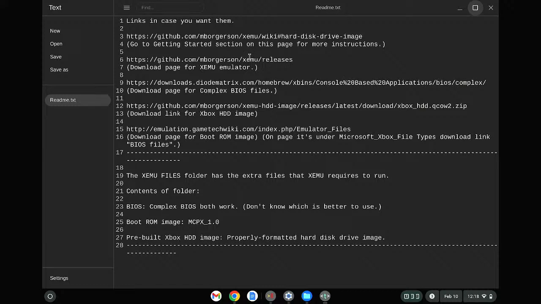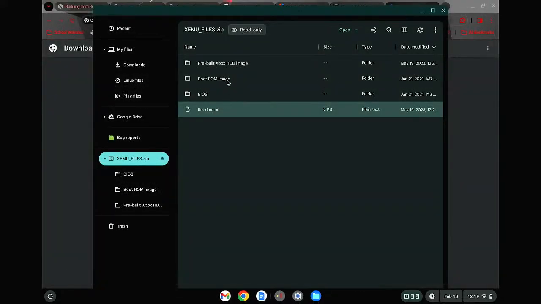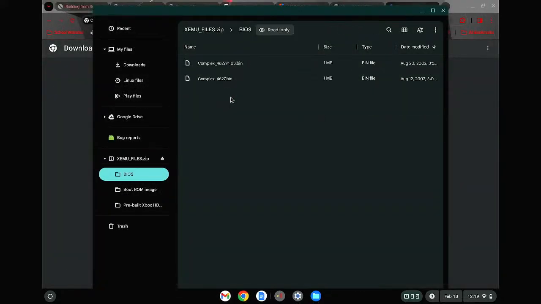Xemu releases. Xemu files has the extra files that Xemu requires to run. Complex BIOS, both work. Don't know which is better to use. The boot ROM and a properly formatted hard disk image. That's awesome. So I guess I don't know which one to use either. There's 2 BIOS images. I think I'll use the 1.03 version.